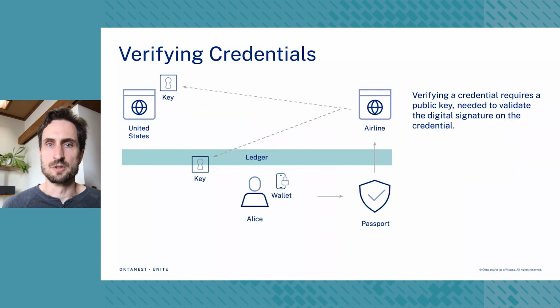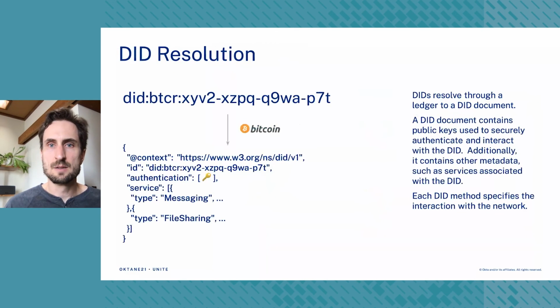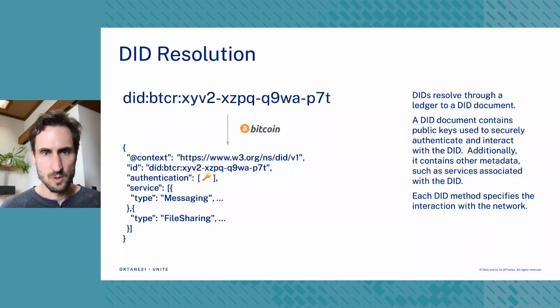Given that a credential has been presented, the final step is verifying that credential, both the credential itself as well as its presentation. Once again, this closes the loop and brings us back to being able to resolve a public key from the ledger. Obtaining a public key returns us back to the decentralized identifier, and in particular, the DID method that defines how to resolve that identifier. Each DID method defines a ledger-specific way to resolve a DID to what is known as a DID document. This document is simply a set of metadata which contains the public key associated with the DID itself. This public key can be used to verify the credential.